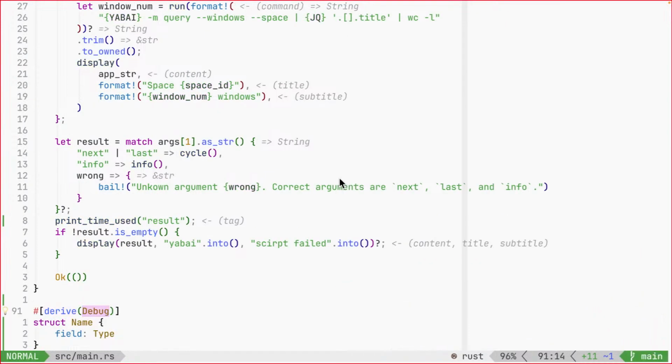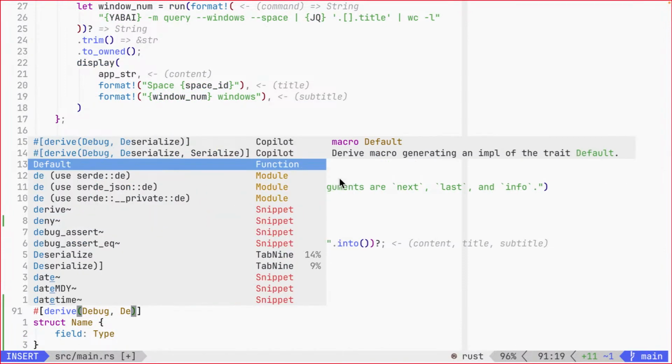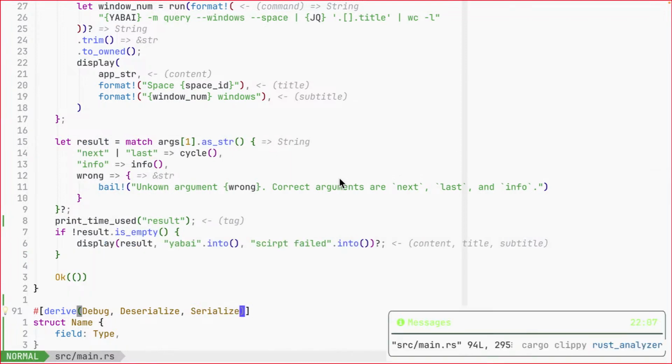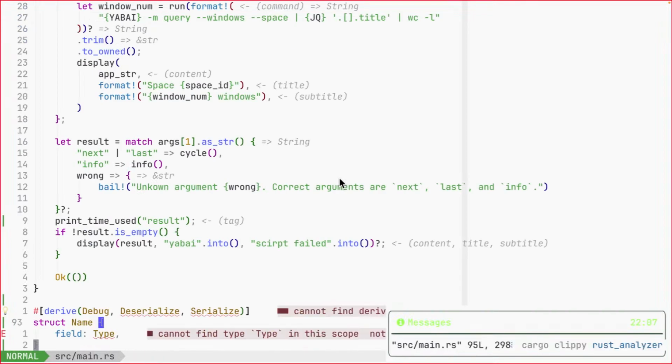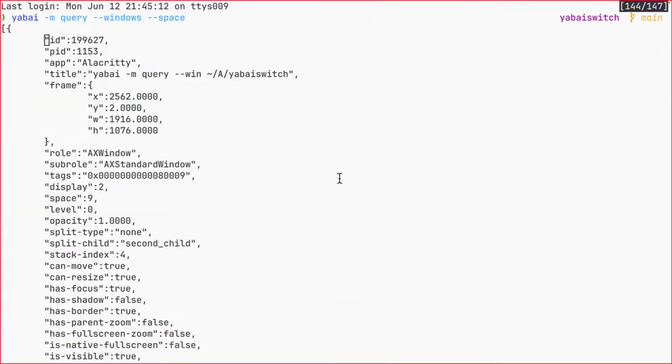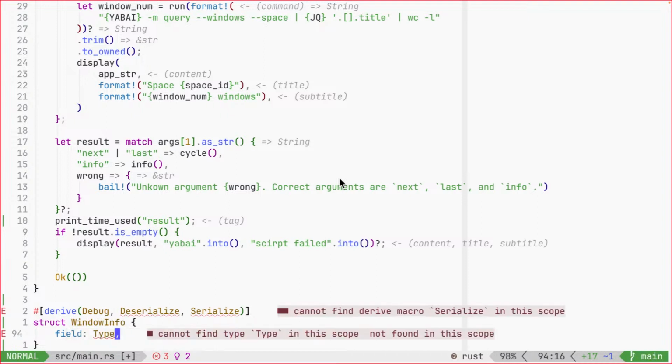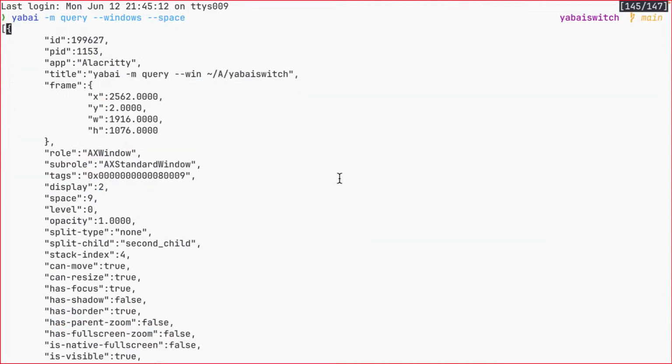Derive, debug, I don't really care. Deserialize, and I need to import them. The struct name is, I don't know, I guess it's called window. Window info, okay.